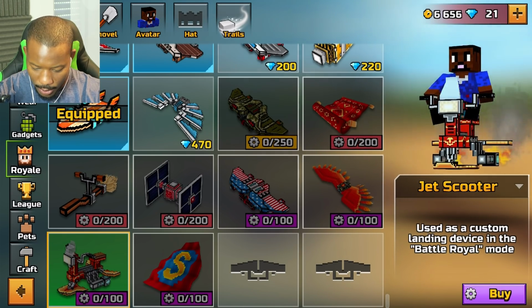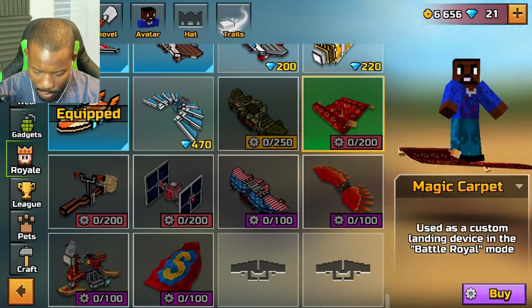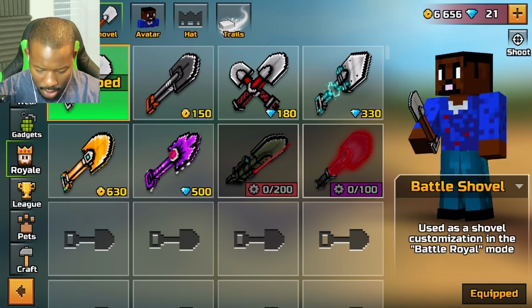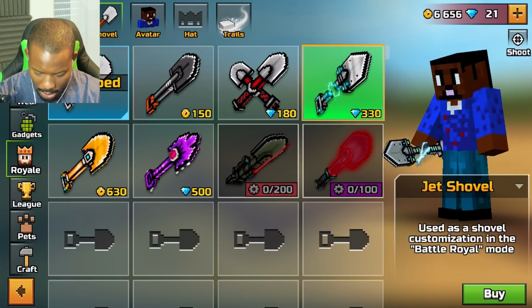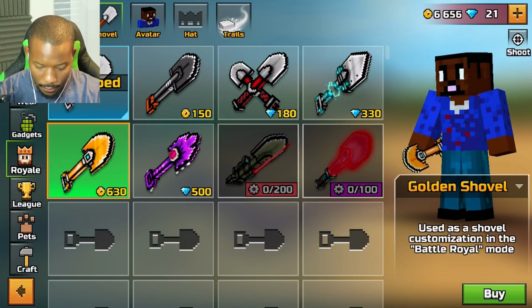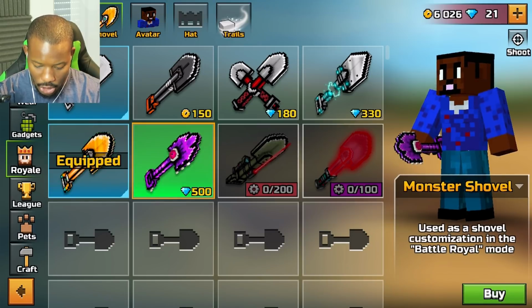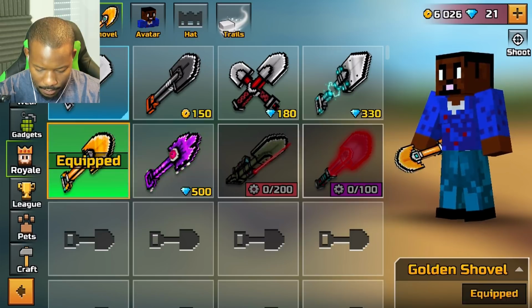What else do we have? The jet scooter, that looks very cool. That's amazing. I don't know which one's my favorite, they have a magic carpet, which is amazing. Oh, this looks good. What about shovels? Can you get different ones? Yes, you can. You can have this one. Now, I don't think they have like a core, of course, like strength to it. I am gonna grab the golden shovel though. Let's go ahead and buy that. This one is good. The monster shovel looks amazing. I don't think they have anything to it.